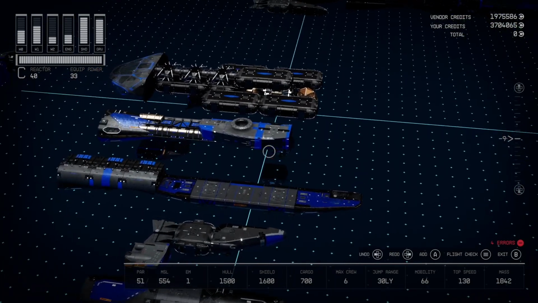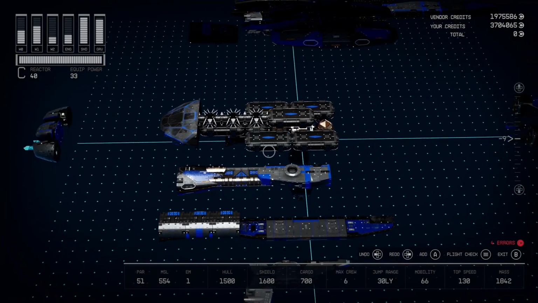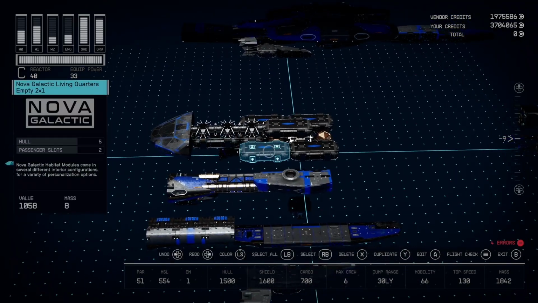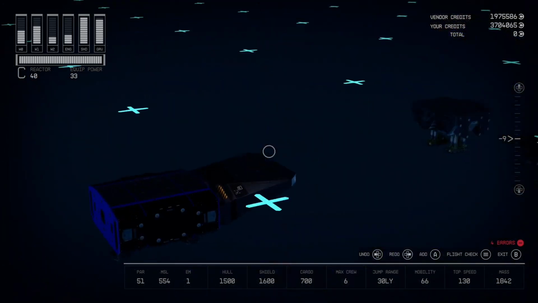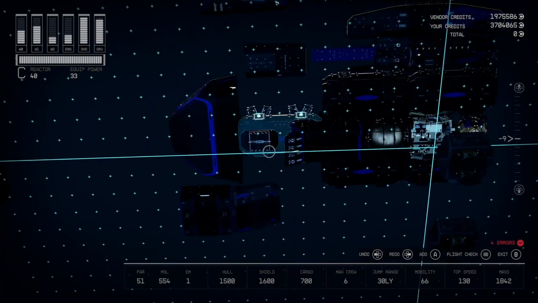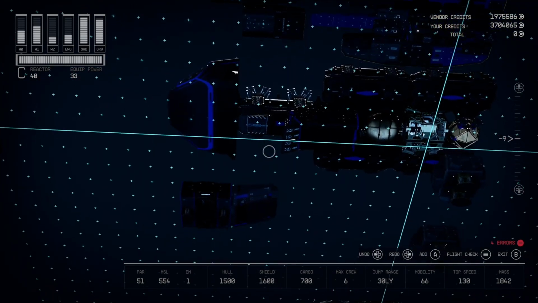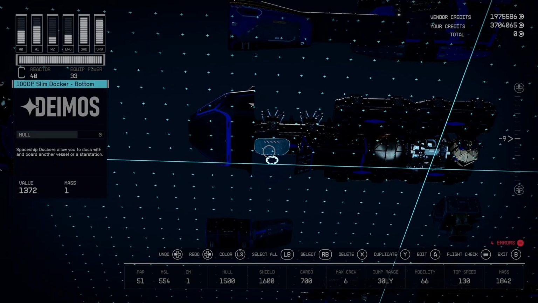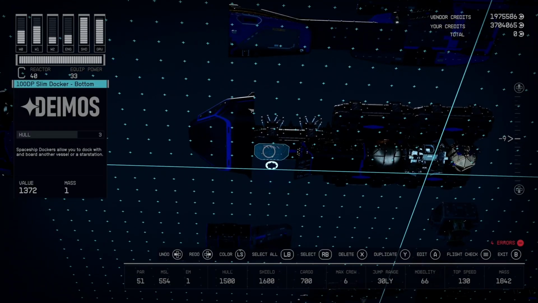Alright, what next? So let's go ahead, and we're going to start on mainly the focus on the center section of the ship and start on the bottom. Yeah, okay. So I put the slim docker right here in front of the bay.